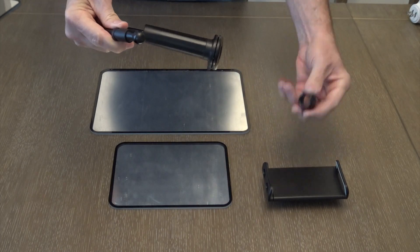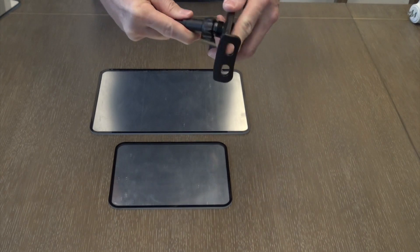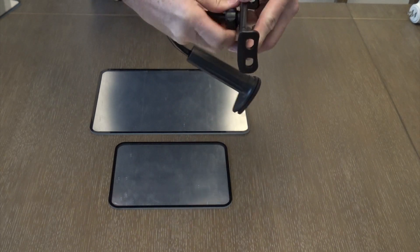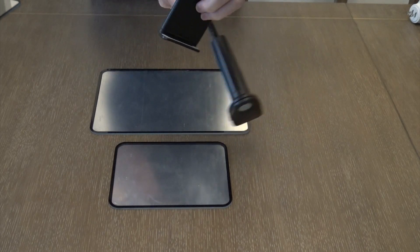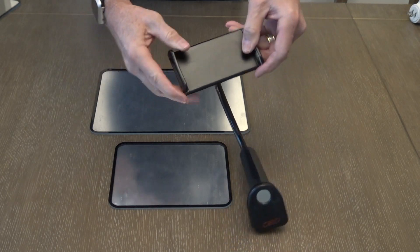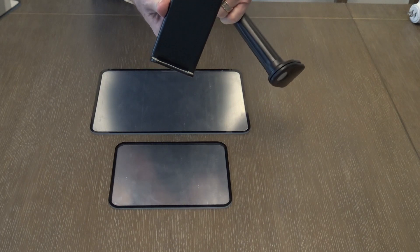Before that, I suggest that you mount the mirror holder — it clicks right on, and then you screw it tight. This housing adjusts for both your 6 x 8 or your 8 x 12 mirror, and it has rubber on both ends which grip the mirror and keep it in place.